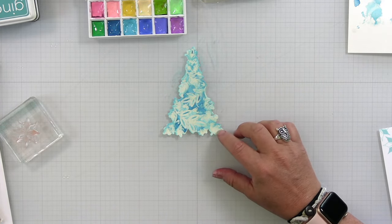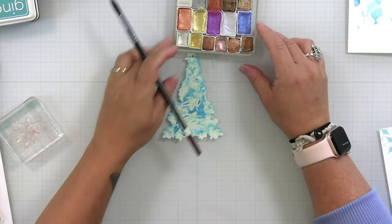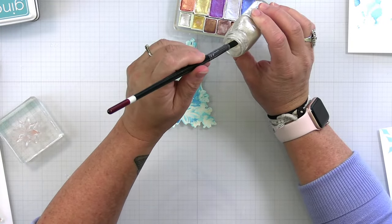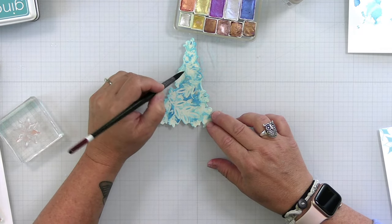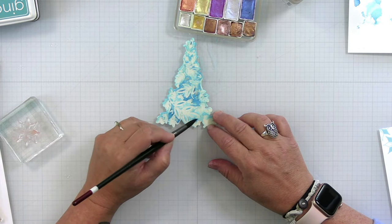napkin. Now, I'm going to come back in here with some silver. Let's take a little bit of this silver and just kind of drop some in. We already kind of dropped some in the beginning, but now we're just dropping in a little bit more.